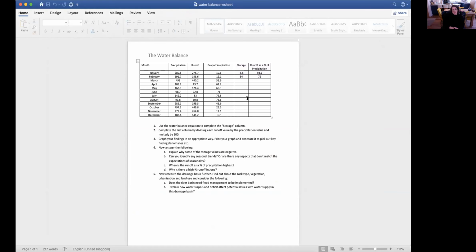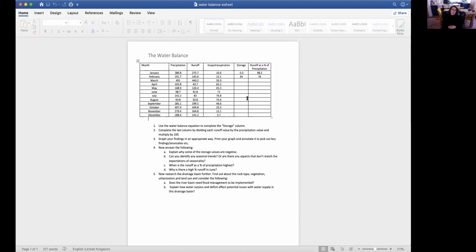So, the water balance is really important for the Environment Agency and other planning bodies, including councils, because by looking at this data over long periods of time, we can start to work out trends. We can start to work out where flooding might occur, and we can start to see the impact of some of the man-made changes we make to drainage basins. For example, in the River Wye and in many drainage basins around the UK, some deforestation has taken place.